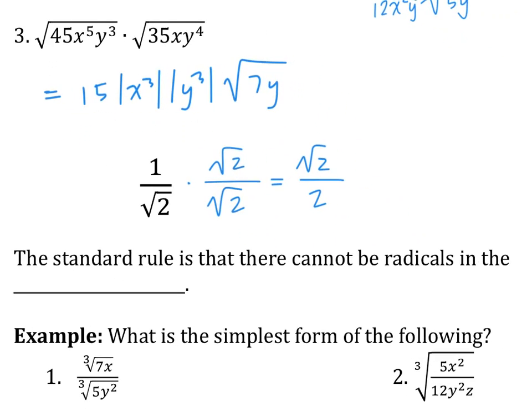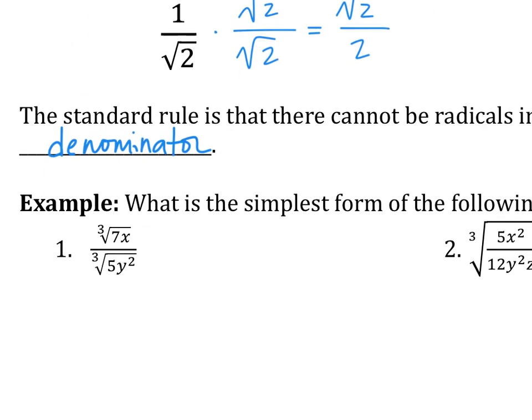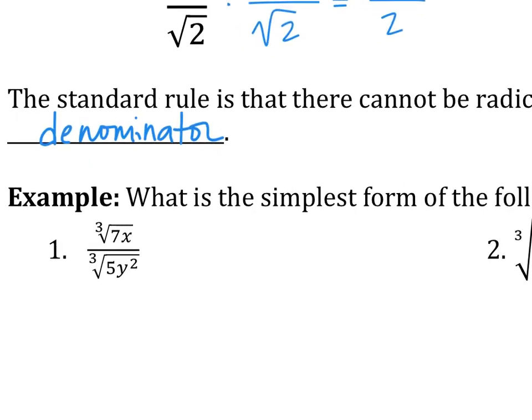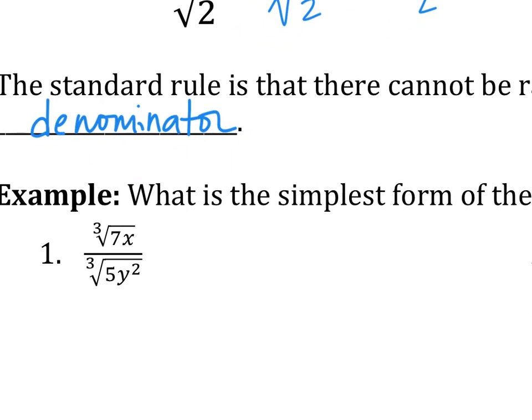Okay, so this is going to be the rule from this point on. If you didn't simplify this before, I said that was okay. But from this point on, you need to simplify. So you cannot have a radical in the denominator. All right, so this is where, like I said, it gets very, very crazy. All right, first, number 1.